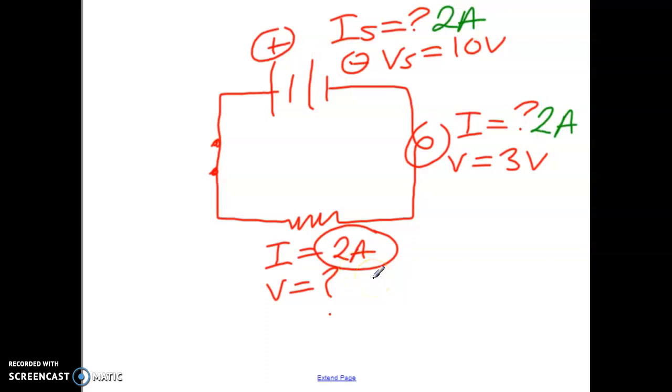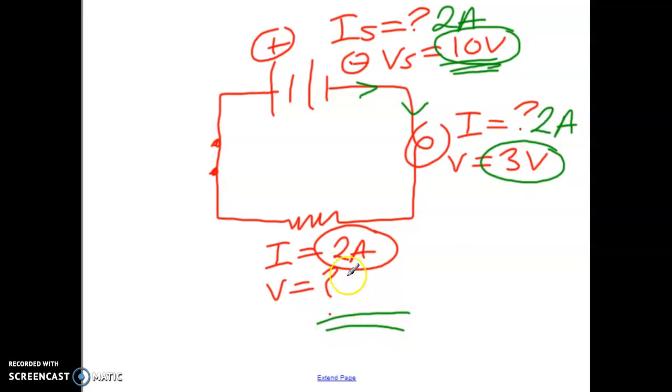Now, voltage is additive. So this number here, this 10 volts at the battery, is telling us the amount of energy the electrons have spent in the circuit. As the electrons travel through this load, they've spent 3 volts. Because there's only one other load, the rest of the energy has to be spent right here. So if we have 10 volts total, and we've spent 3 volts at this light bulb, that means the remaining 7 had to have been spent at this resistor. Because they have to add to the same total value, you can figure out what's left over by subtracting and seeing what is remaining. So if we have 10 total, these two should add up to 10. All of the loads should add up to the number that's at the battery.